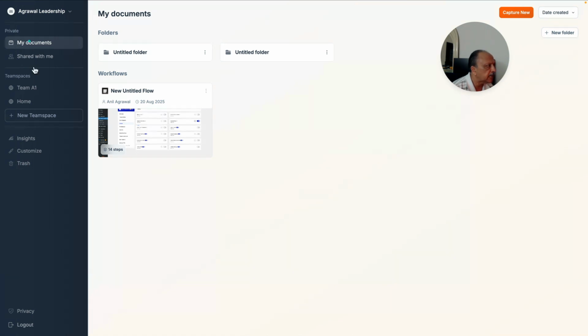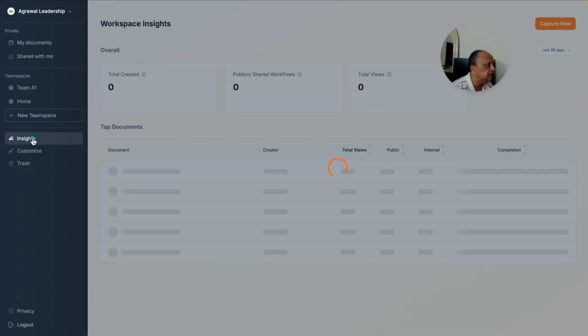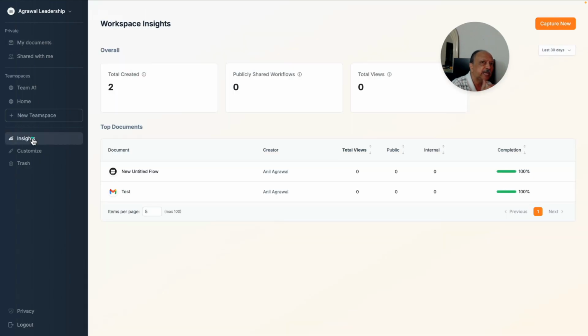So instead of that, I would probably make this insights my main dashboard. If you think about it, insights is your dashboard, because it's giving you an overall view: how many workspaces total created, how many are publicly shared, and the total views, if any.